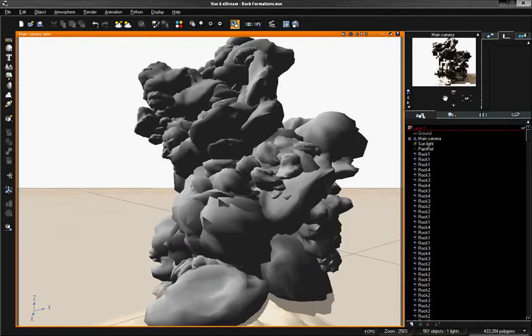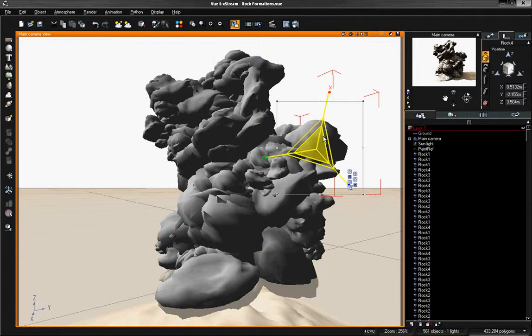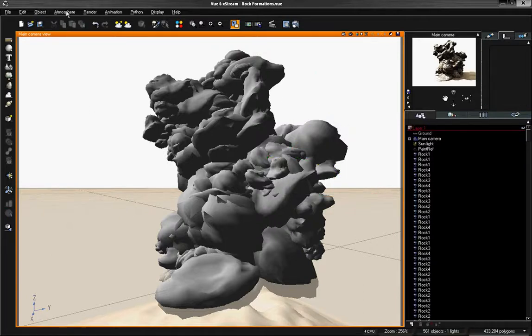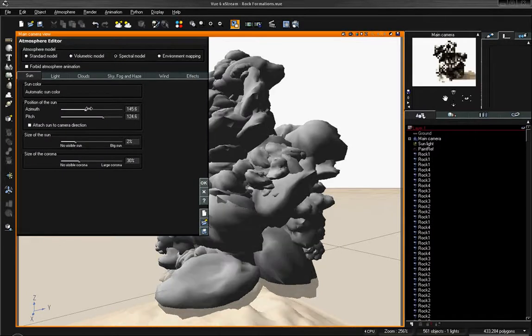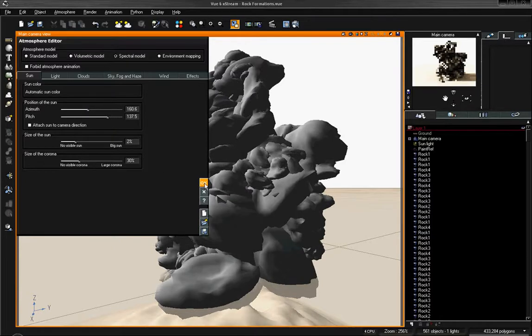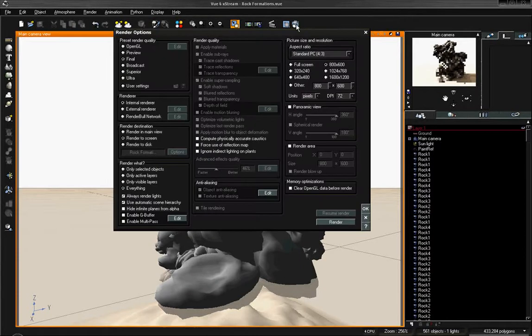And what I'm going to do is take some of these objects and change their material name and add a little bit of an ecosystem. Also, because these are now objects in the scene, we can paint an ecosystem directly onto these objects. We can also manipulate the rocks and make them a little more higher detail by adding displacement mapping to the material. First, let's go ahead and render out this new view of our object. I'm just adjusting our lighting a little. And now I'm going to go ahead and render that.